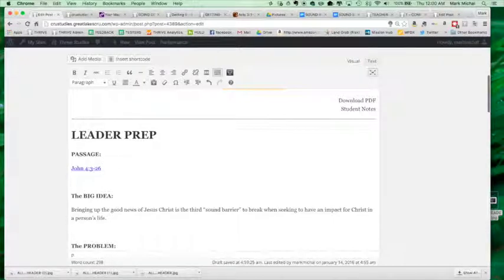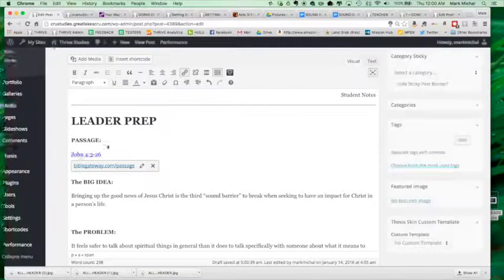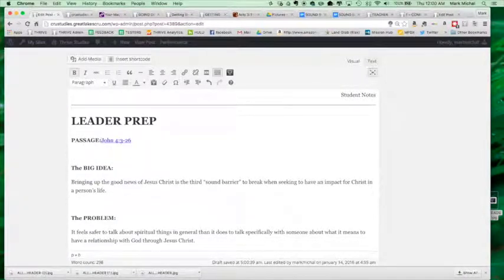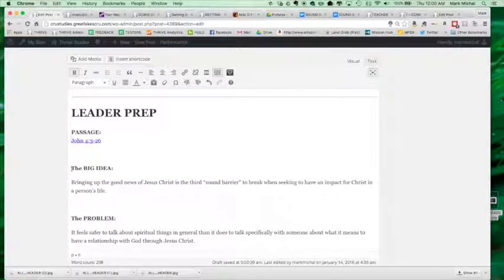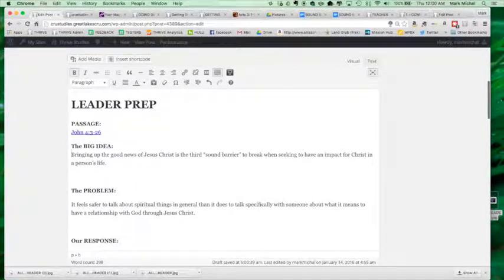Now notice they're spaced out too much. So delete, and when you push enter on this, again, I think I showed you this earlier, it puts too much of a space there. I want them right up against it. So the way to fix that is push shift. If you push shift and enter, it'll go right below it without a line in between. So you just have to do that with all these.